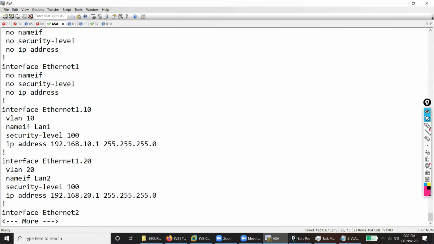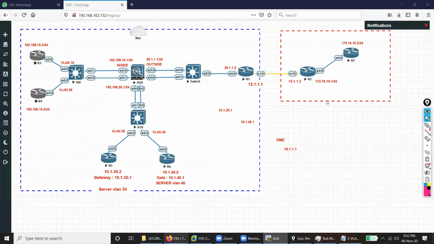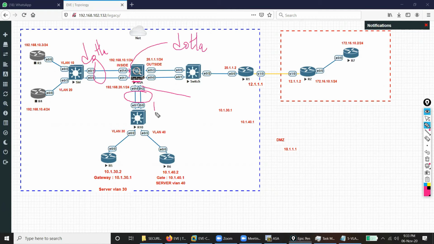Only rule is, whenever you are creating a sub interface, please map it with, if you remember router on a stick, we used to do encapsulation dot one Q and then VLAN ID. But here you don't have to do dot one Q, because let me tell you, it is by default dot one Q trunking on these interfaces. By default ISL is not supported. So whenever you are making a trunk, the encapsulation you select is dot one Q.